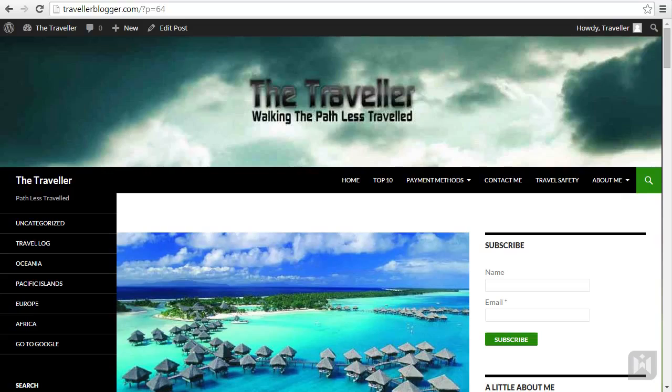Search engine optimization, or SEO for short, is a topic we'll be discussing in the future, but in a nutshell, when search engines index your content, you'd want the search engine to know exactly what your content is about so it can be indexed properly. For example, the URL for our Bora Bora post is currently p equals 64. The search engine will not know our post is about Bora Bora at first glance because our URL doesn't specify anything. So when a user searches Bora Bora on Google, our post will not rank very well because as far as Google is concerned, p equals 64 has nothing to do with Bora Bora.